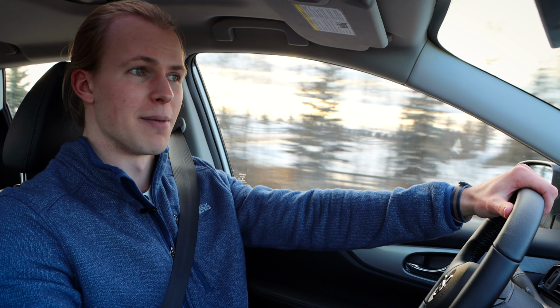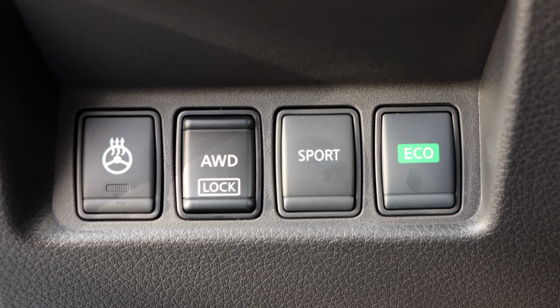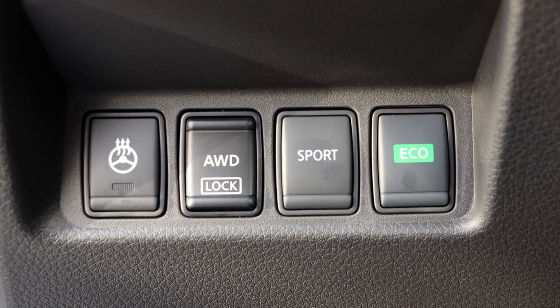In the Rogue, the sport mode actually did something though, because it had that extra half a liter to go to. And in this one, you put the sport mode on, and I think it's just honestly a gimmick. Nothing changes. The engine just starts to scream at you. Now, to be fair, you can feel the engine trying to rev faster, and you can feel the transmission downshifting when you really mash your foot in sport mode. But at the end of the day, neither one really makes a difference. It's just not enough power to really make it feel like you've turned on sport mode. And the eco mode, on the other hand, just gives you less power. It forces you to rev slower, accelerate slower, etc, etc.